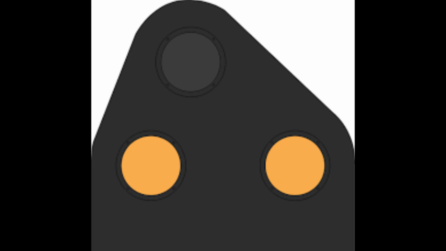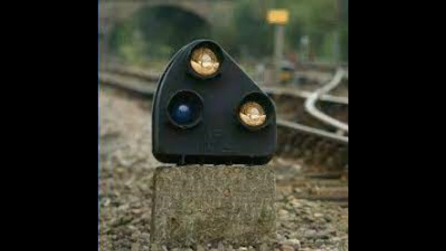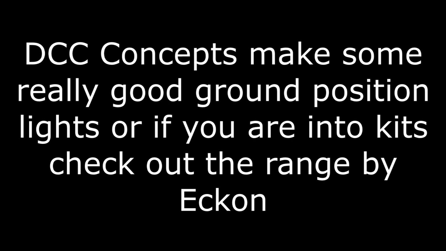The one on the left was either a red or yellow, depending on whether it was a stop or a caution signal, and the light on the right was a white light. When the signal was on, the coloured light and the white light were lit, and when the signal was off, the coloured light was not lit, and a second white light above this was lit, giving two white lights at 45 degrees.